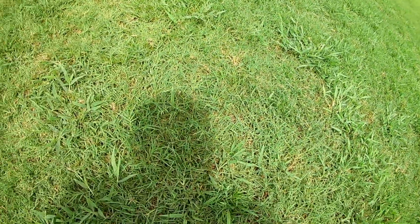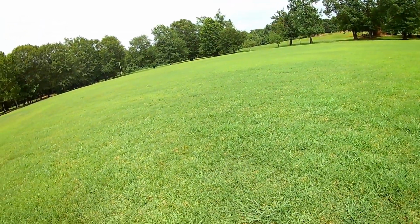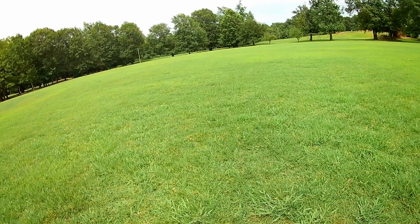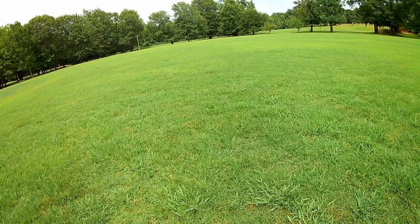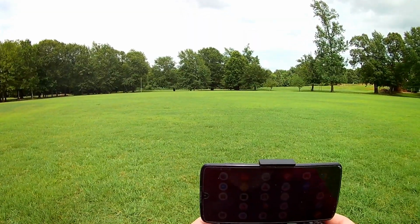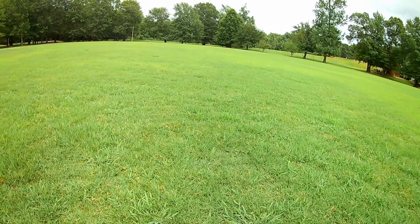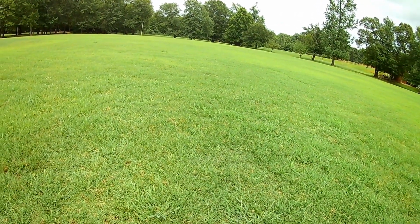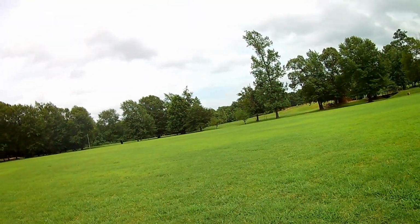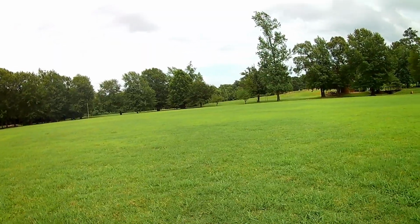Alright, we're getting ready to fly. We're going to turn on the drone, and then I'm going to turn on the controller. And I'm going to do the controller to the bottom right, both sticks, and that will let us do a compass calibration. And we're going to go counterclockwise, and then we're going to go camera up counterclockwise. I believe that's the way it showed it in the manual.